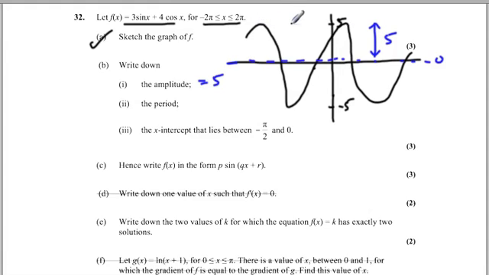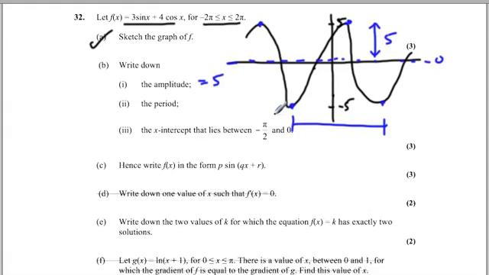Now, if you want to find the period, the best way to do this is find one point over here and find another point over there. Or you could have found one point over here and another point over there, and use your graphing calculator to do this. So I'm actually just tracing this right now. I'm going to do these bottom points right here. So you can find the minimum of one point right there. So say minimum, left bound. You can find the right bound, and there you go.